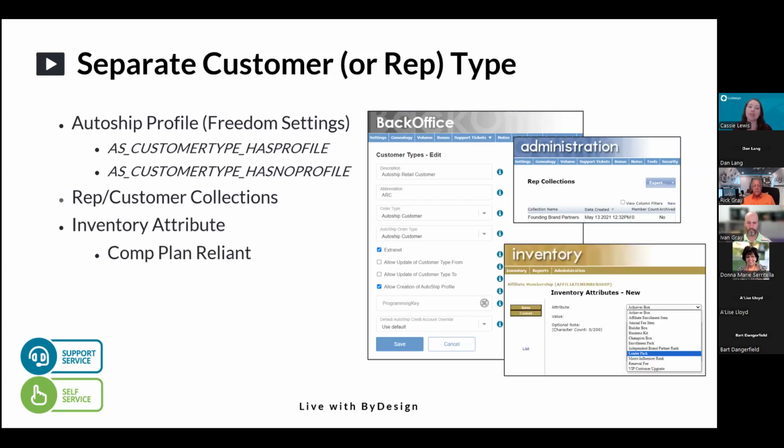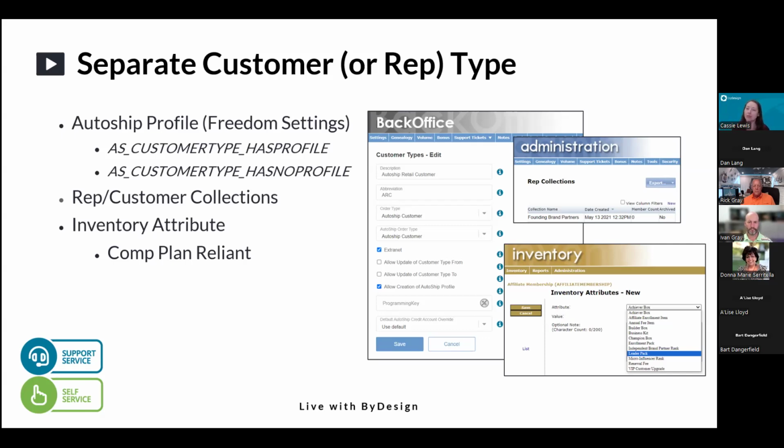I mentioned it already, but there is an inventory attribute that you can set up. Basically, you have a particular inventory item. It might be a VIP membership, an annual membership, a monthly membership, a lifetime membership. Essentially, you would set up a product or products, it can be more than one, that if purchased, the customer is then put into a customer type of VIP based on purchasing that inventory item. There is one caveat here.